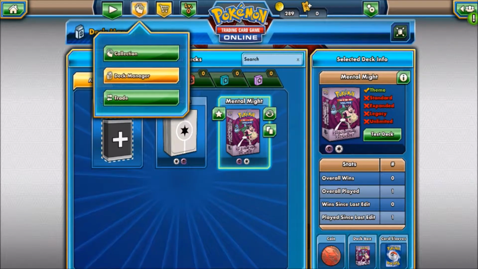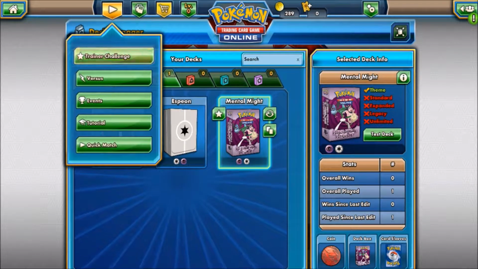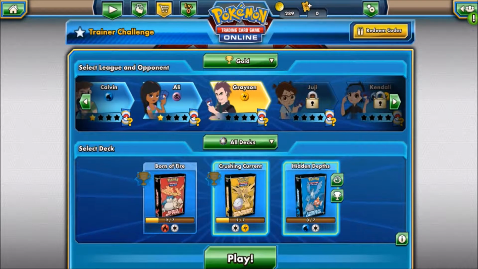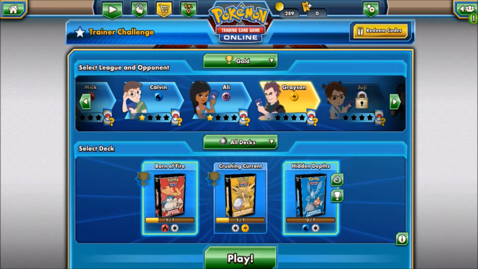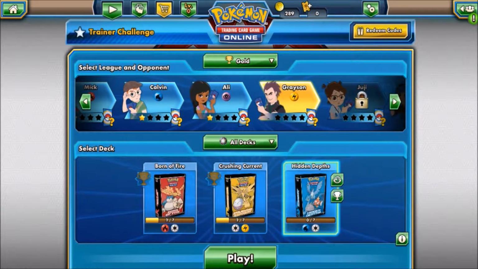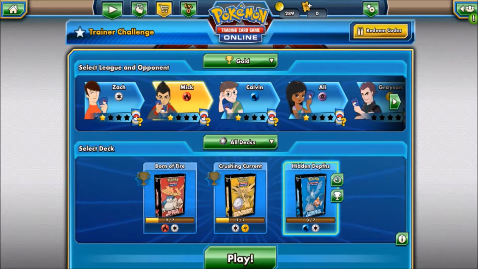So this episode we're going to be doing something different. There's this trainer's challenge we have here. Basically, we make our own decks by battling not players but these CPU trainers based on their type matchups. So here I already did some of them. I leveled up Barn of Fire and the Crushing Current decks. So in this episode, I'm going to be working on this pack, the Hidden Depths. I'm going to be going up against Mick.